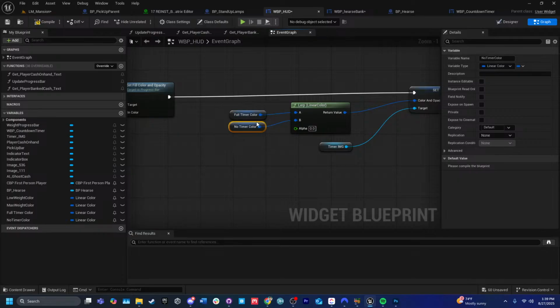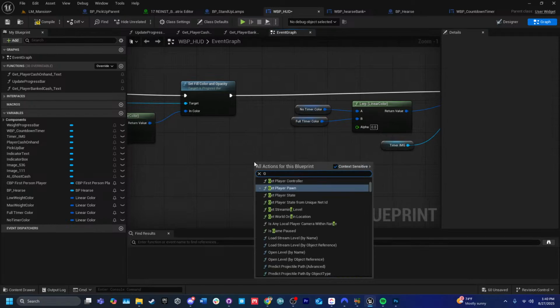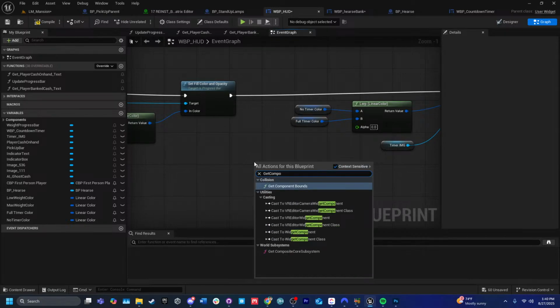So now what I need to do is I need to get component.